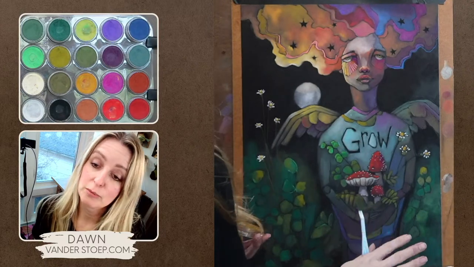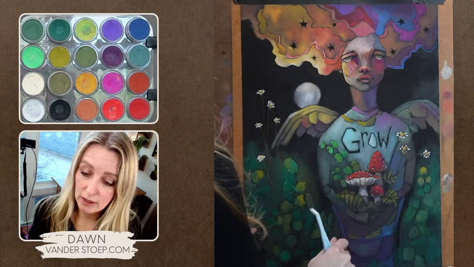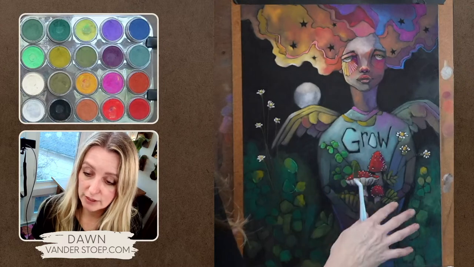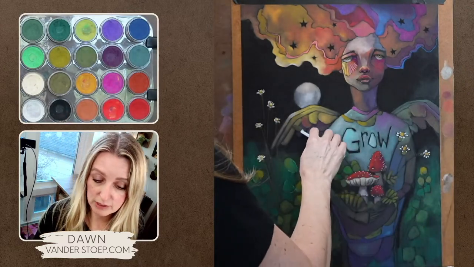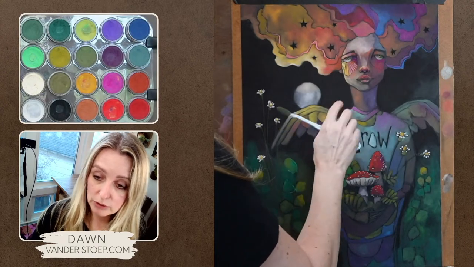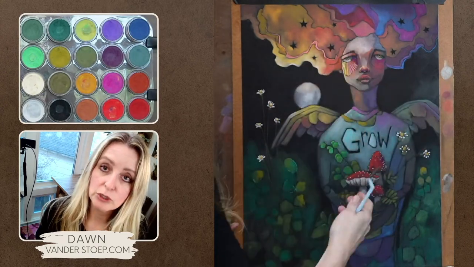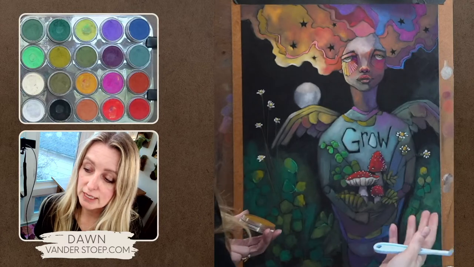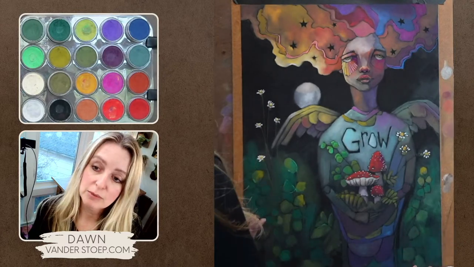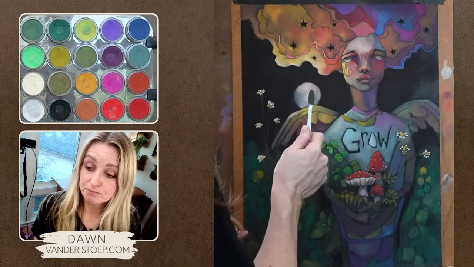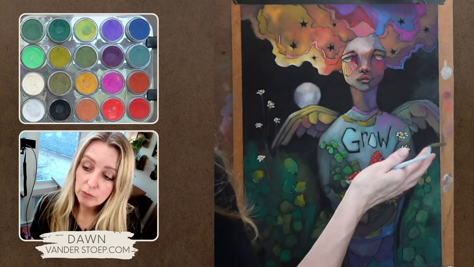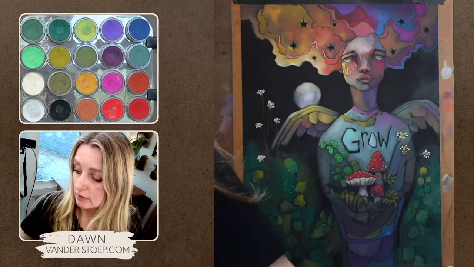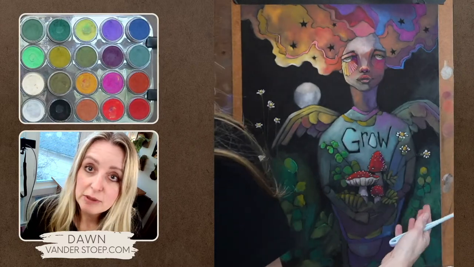And the other thing is, I will have to frame this. I get asked so much about fixative, you guys, and I get it. People are nervous. I was just watching an artist last night putting fixative on hers, and it can really knock down all these whites in my work. When you use a paper that's sanded, it really holds on and grips. Even if I'm working on a paper that's not sanded, I will just shake it off and then frame it. It does need to be framed.